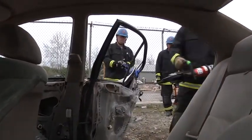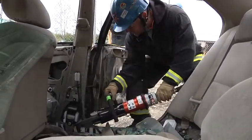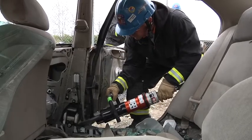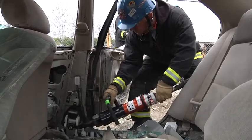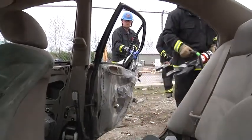When we come in with the cutter to do the lower B-post cut, make sure that you watch the end position of the tool. As that tool starts to cut, it could very well rock. With the motorcycle grips that we have on this, it could pin your hand in place. If that starts to happen, simply allow the tool to come back by relieving the pressure.